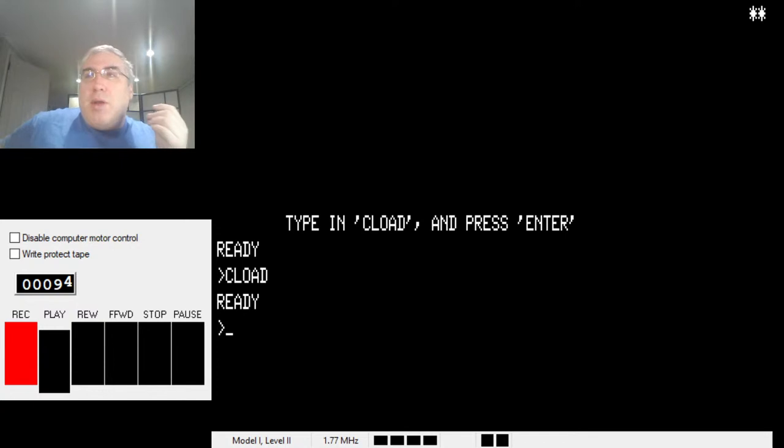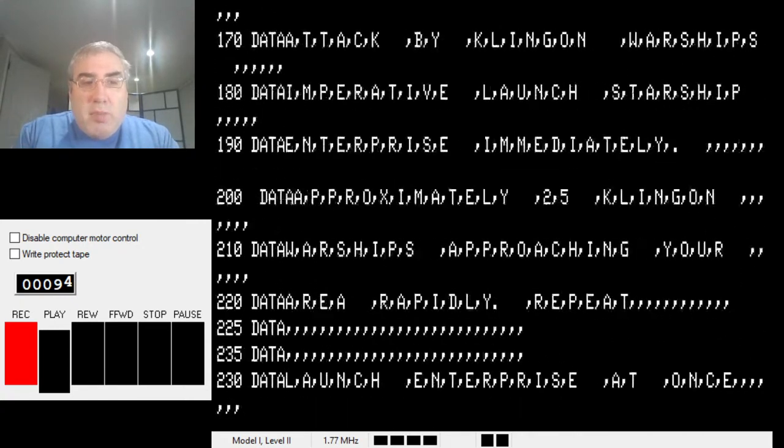And how can they legally get away with that picture? They probably didn't. I mean, basically nobody knew what the hell was going on. In 1978, I guess it was Desilu, whoever owned Star Trek at the time, they didn't know what was going on with TRS-80, even though TRS-80 Model 1 was the most popular computer of its time. From 1978, let's say, to 1980, it was the most popular computer probably in the world. The Apple II was already out, but it wasn't so popular until a little bit later.